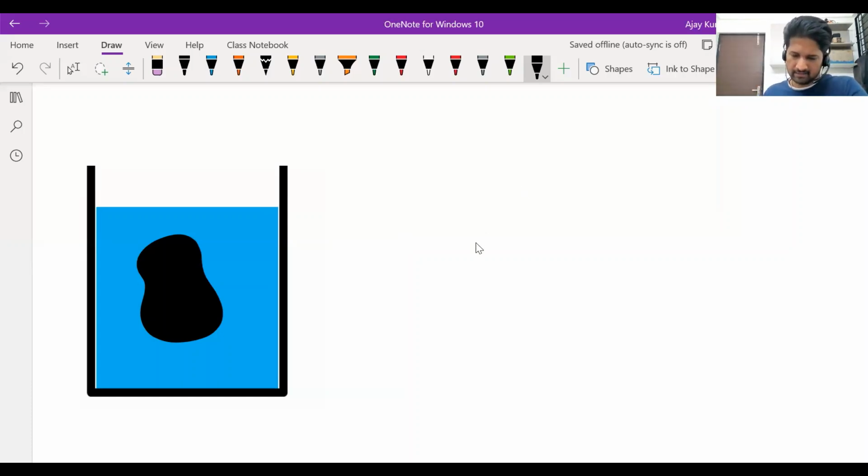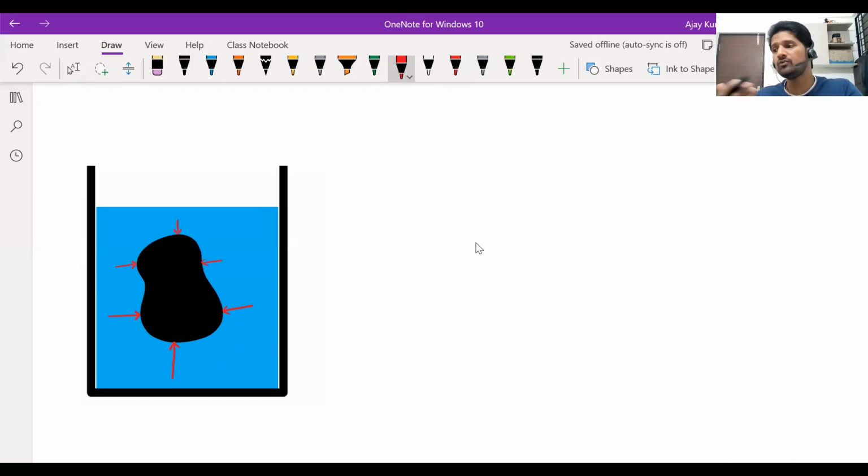Now on this object also, there will be forces exerted by the surrounding liquid due to pressure. Pressure at the top will be less, so the force will be weak. But as you go down, pressure increases and forces become stronger. As you go further down, the forces become further stronger. At the bottommost point, the force will be the strongest. Now in this case, it's very difficult to express the force. Why? Because the surface is not flat and pressure is not uniform, so you can't simply multiply pressure with area. It's very difficult to express the force.